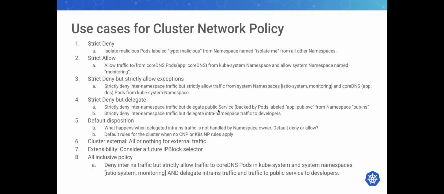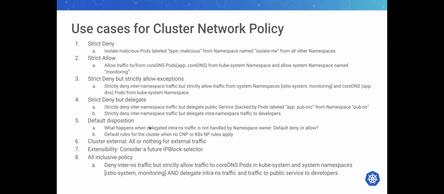So let's say the administrator has delegated the responsibility of public service to me as a namespace owner, and I have not written any rule for it. What should be the default disposition for such delegated traffic? Not for all traffic, but for such delegated traffic.